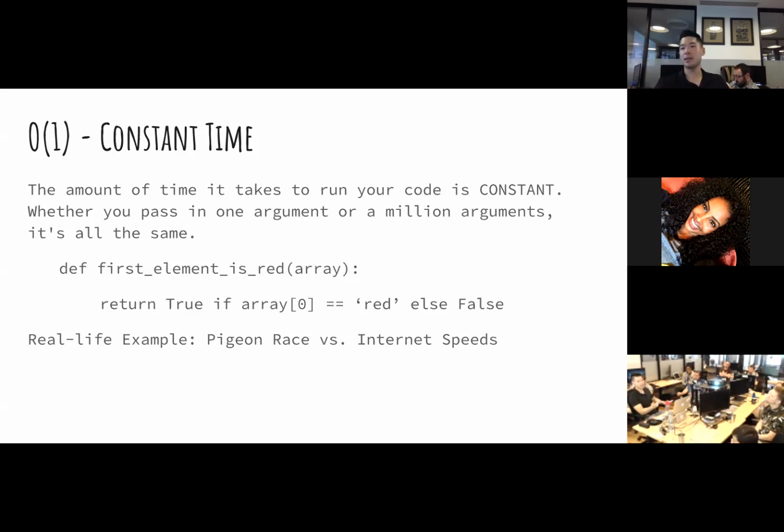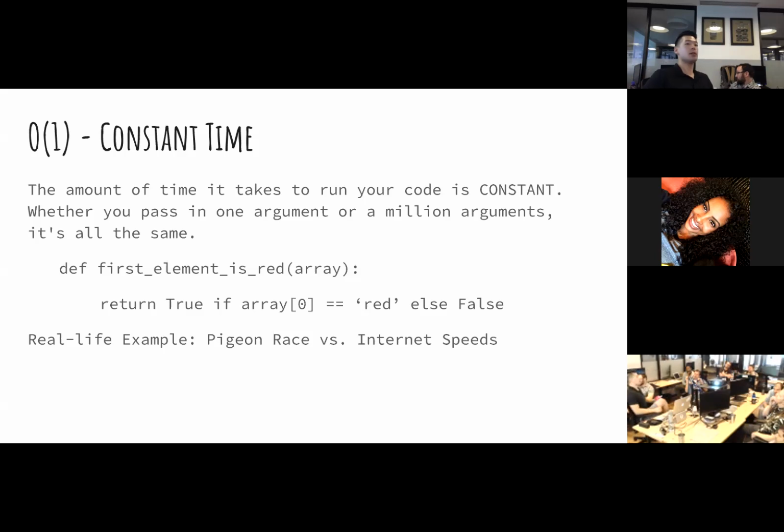Obviously, based on the setup to the story, we know that the pigeon did in fact win, but it's not actually an accurate representation. Why? Because the pigeon only carried it in one packet, whereas the internet has a lot of smaller packets that have access to some of the data before.